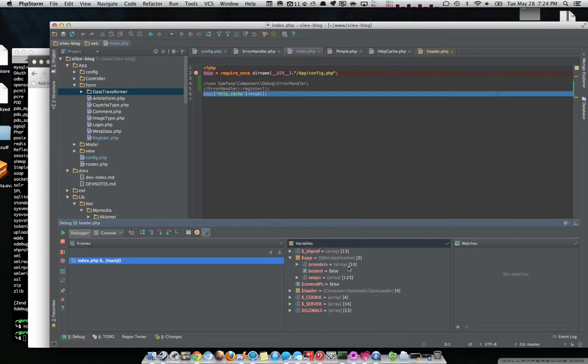Silex uses primarily what's called a container for its, it's called Pimple. As far as holding any services that you need, you would register them inside the container. So anytime you need any of those services, you just request them from your container. You don't necessarily initialize the service classes there. You can register factory methods to create the class. So you're not running around with a bunch of heavy services all the time. They'll only exist at the time you request it, and optionally they'll keep a static version of that available for you to use. Not static, but it'll be available on that container. So if we come over here and say I want app.